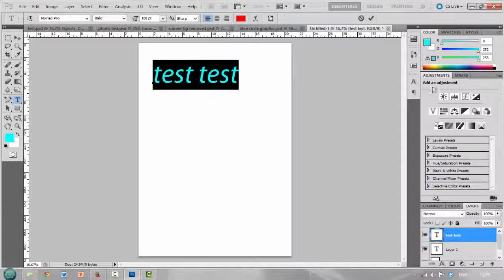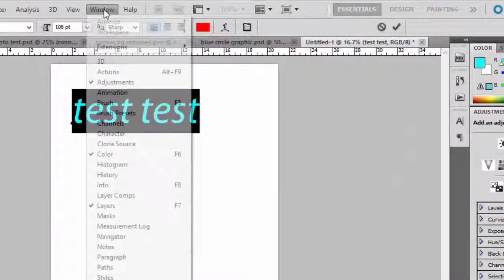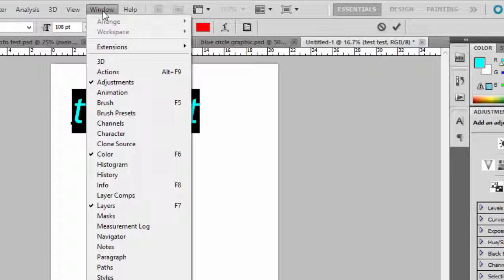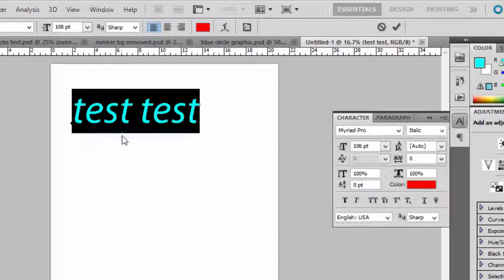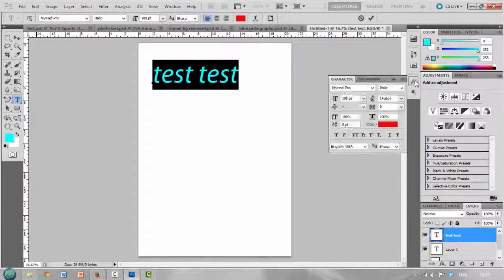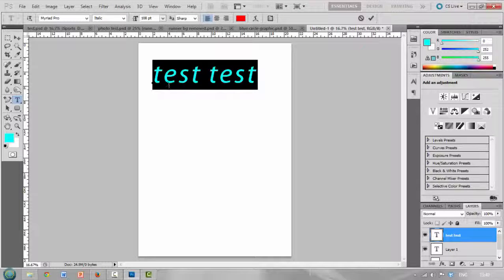However, if you want to see more options, we can go to this menu which is docked on the right here called Character, this A. Now it's not always visible, sometimes we need to bring it up. So if it's not visible, go to Window and make sure that there is a tick next to Character, and that will bring up both Character and Paragraph here, which we can dock and undock. Now in here we've got a range of other things, for example horizontal spacing, or we can change how fat the text is rather than the spacing, and so on and so forth. It's worth experimenting with.